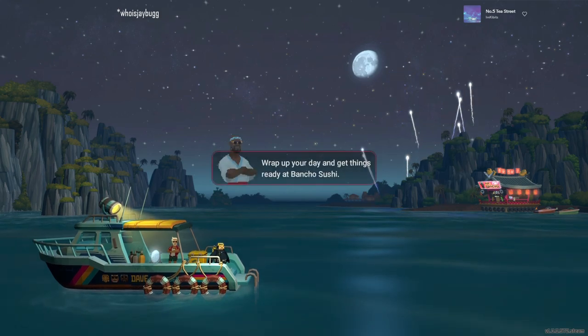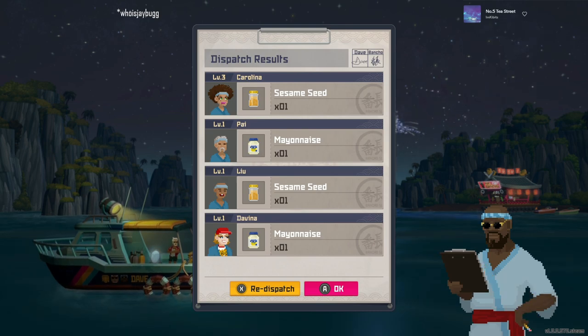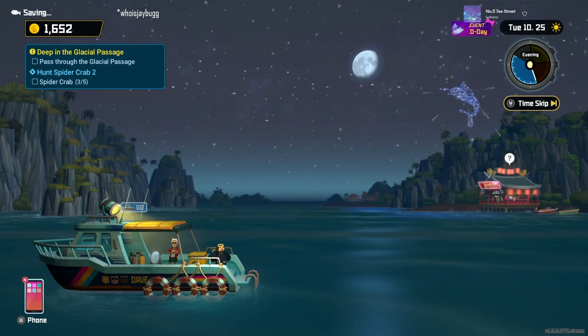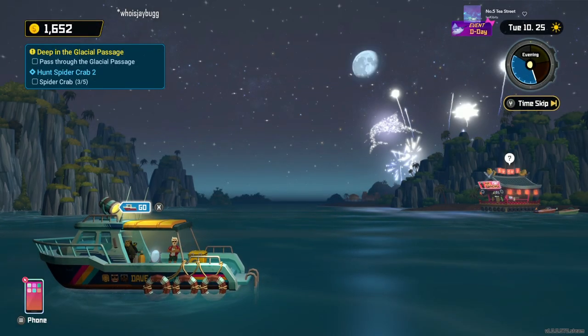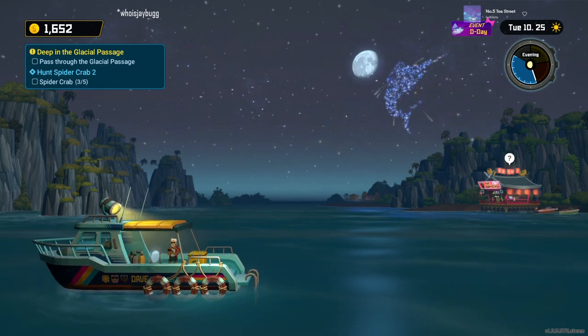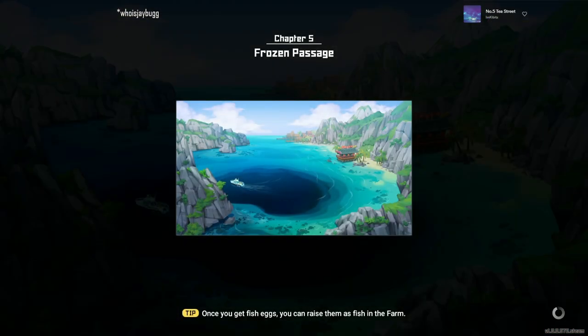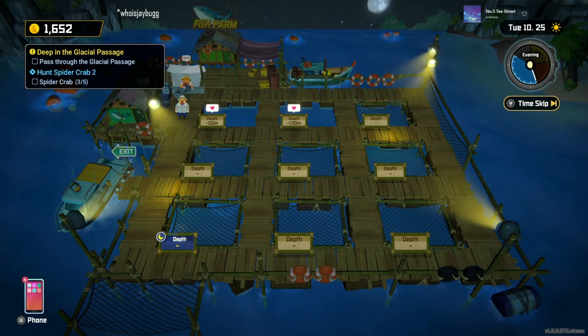Oh, you know what we didn't do? We didn't check the fish tank. Hey, everybody brought back stuff. Can I redispatch everyone to do everything? Oh, well, that's nice. Let's go to the fish farm. See if we have any marlin that we can dispatch to the restaurant.